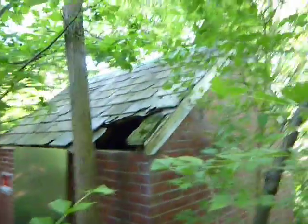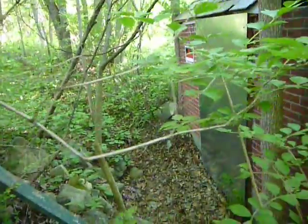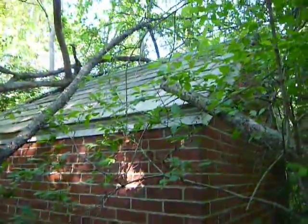Continuing my walk today, you can see a little abandoned brick shed-type building with what looks like a shale roof. I feel like walking down there and over around that way, so I'll go this way. There are some mountain bikers in here now. Let's go over here and see — I don't know what this was a part of back in the day. It's just a brick shed, and I've got one more thing to show you.